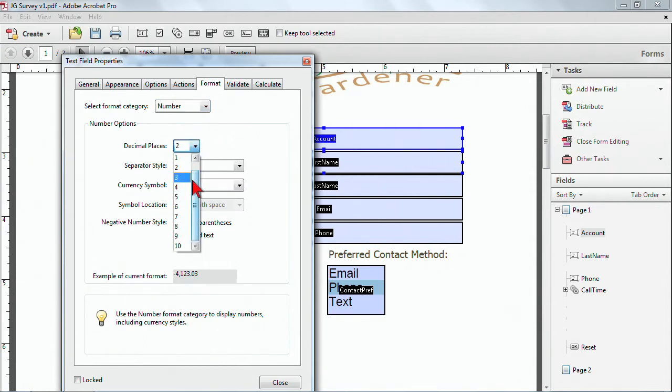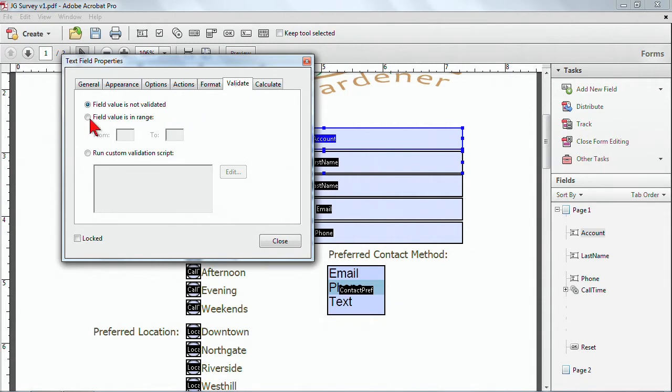Now it's going to be numbers only, so let's go into Format and change it to number. There won't be any decimal places. And I don't want to have a comma. I don't want it to act like a number, so I'm going to choose the separator style without any commas. And even though it shows a decimal, it'll be irrelevant because we won't allow it to accept that. And of course, we don't need currency symbols, and we won't really have to worry about the negative numbers.